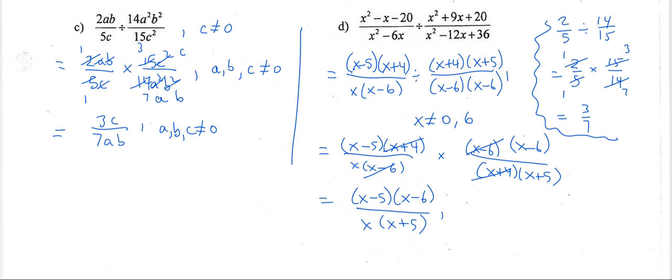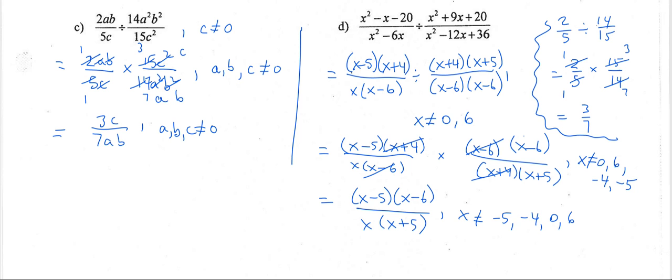Uh-oh, I did it again. At the previous step, I forgot to restate the restrictions. At the time that I took the reciprocal, I had more restrictions, so I'm going to add to the list. First, I have my 0 and my 6 from before, but I also can't be -4, and I also can't be -5. So now, this is my final answer. I'm going to restate the restrictions. x cannot be equal to, and I'm going to write them in increasing order: first -5, then -4, then 0, and then 6.